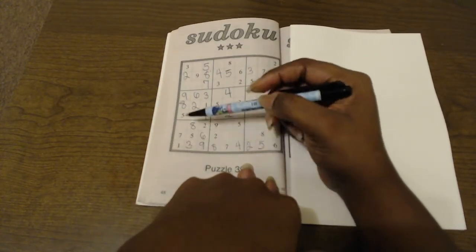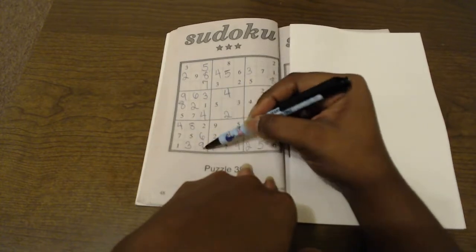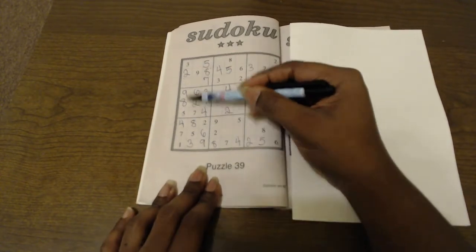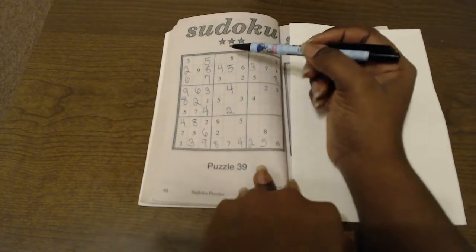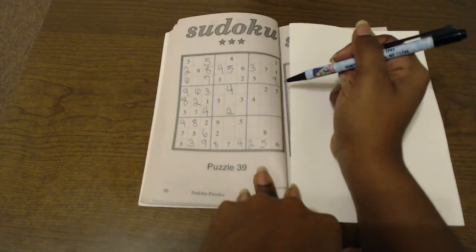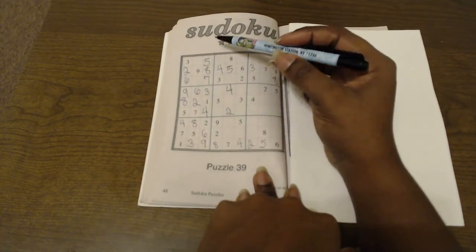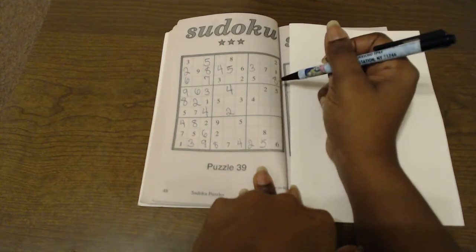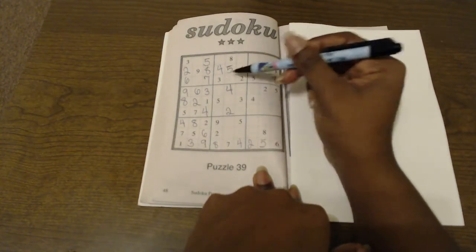1, 2, 3, 4, 5, 6, 7, 8, 9. 1, 2, 3, 4, 5. Need another 6, 7, 8, 9. So we're going to have a 1 for this row here, so somewhere in this box. But is it going to be here or there? And we need a 9, so the 9 has to be in one of these boxes.